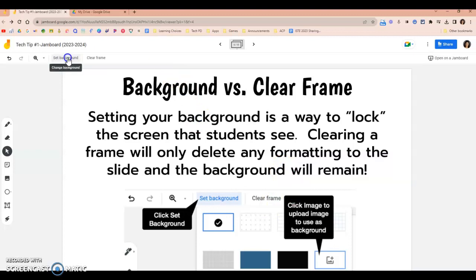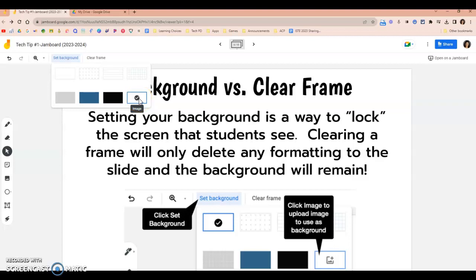Technically they could do that, but hopefully they wouldn't mess with this on you. So I set the background and I created my own image and I made it the background. I can also do graph paper, like line paper as if I'm writing an essay. There's a few different basic choices that Google gives you, but the image is really helpful because then I can really kind of make it my own.